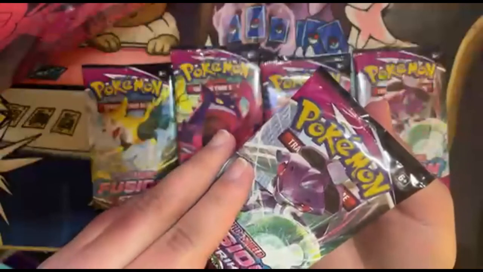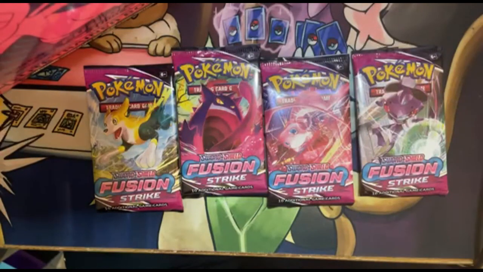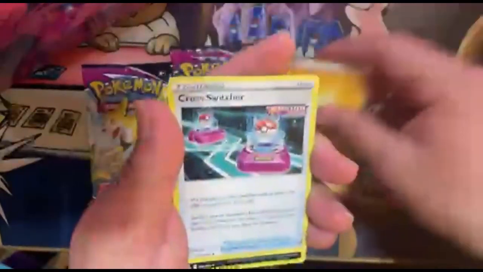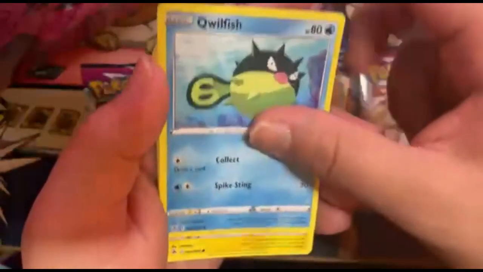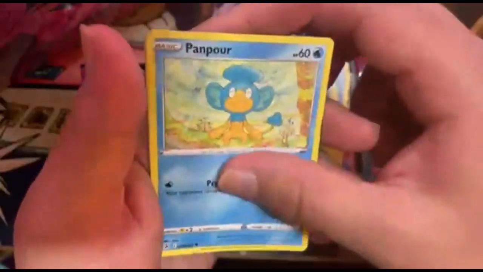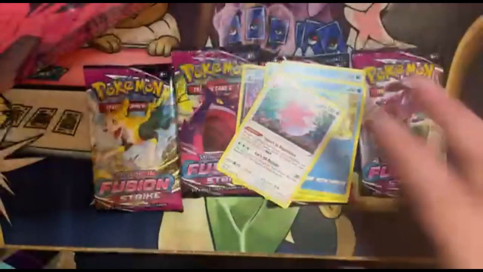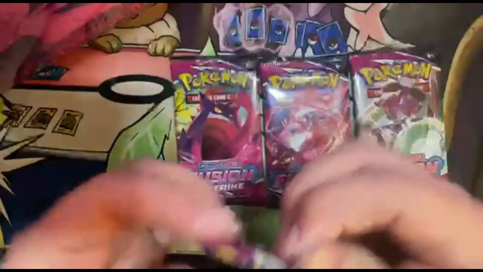Next pack. Genesect, there you go. I'm forgetting the names of these Pokemon. Electric energy, cross switcher, garboter, pukumuku, quillfish, dynamo, galarian meowth, gossifleur, panpour, reverse holo double, and blissey. Nothing too crazy so far. Hopefully we get some better pulls down the way. This ETB is not looking so good right now, but let's see if we can pull it back.